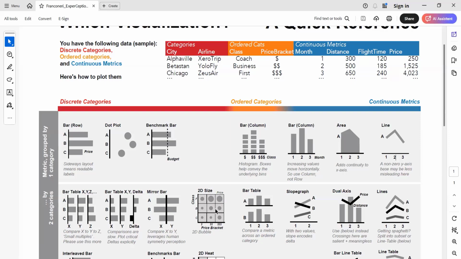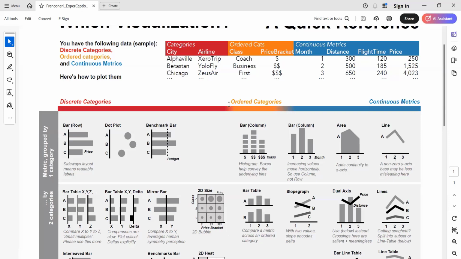It is showing the size of the data across two dimensions, measured by class and price bracket. So this is another example of discrete categories. They are made from cross tabulation. In SPSS, there is a process: if you have two categorical variables, you can make a cross tab, and if you have a cross tab, then you can make these graphs.